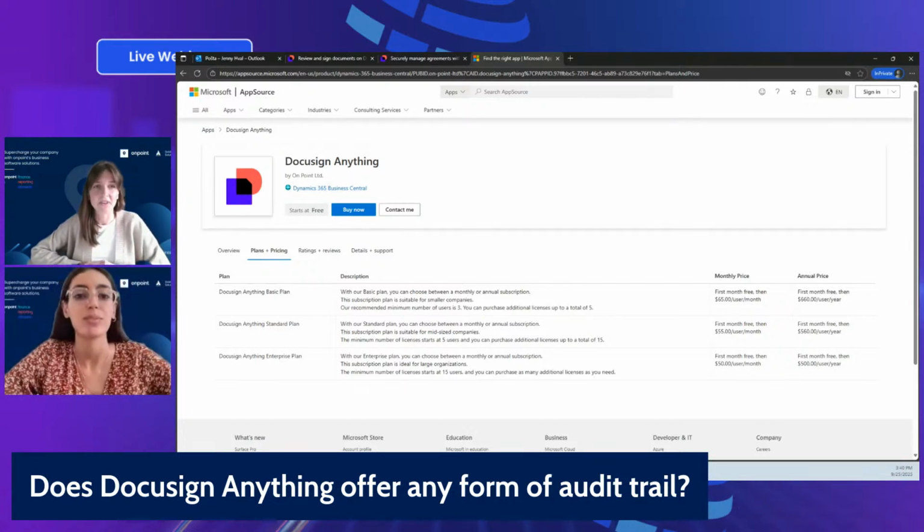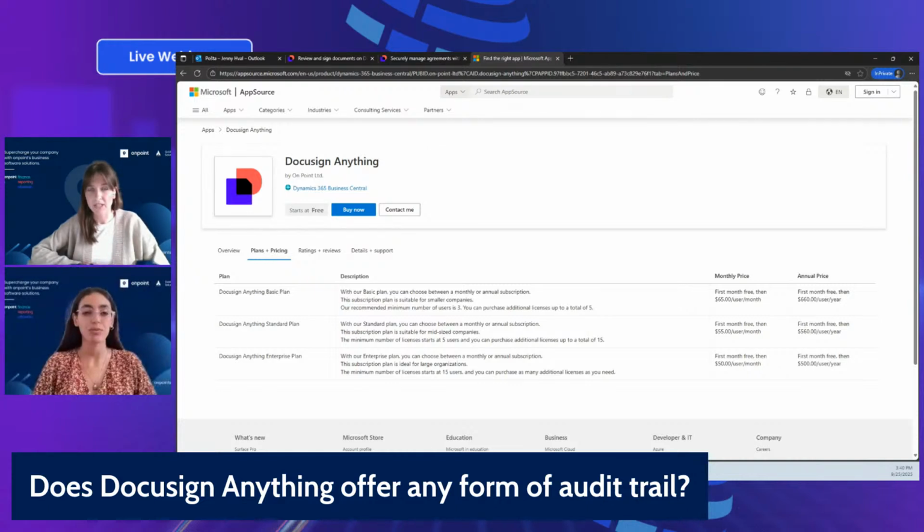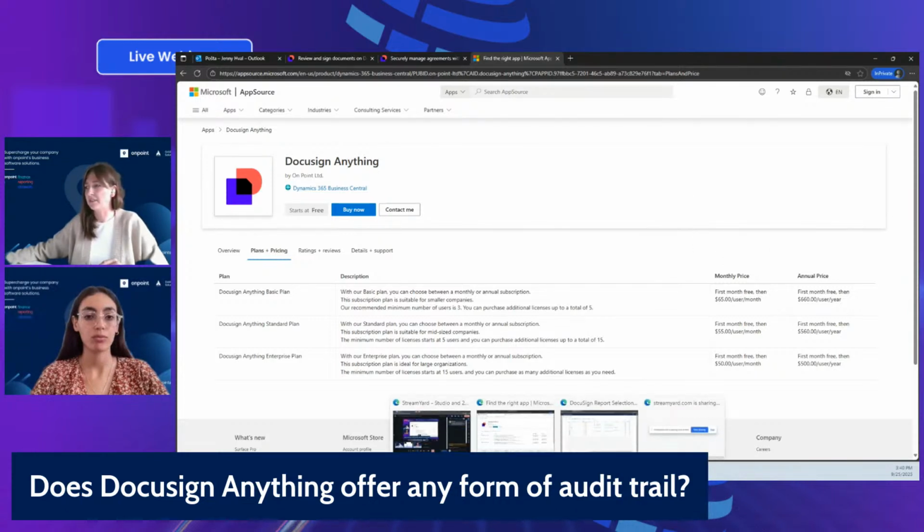Yes, that's a very good question. There are in fact several ways to access this audit trail. There's the Docusign Q page I already mentioned a few times. Here you can track all the documents you ever sent from your ERP, and this page includes some important details about the sender, about the signer.